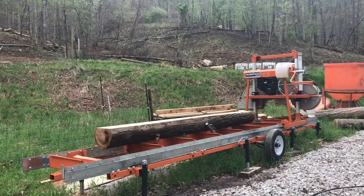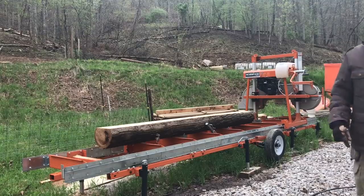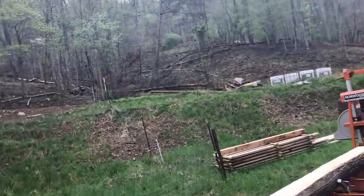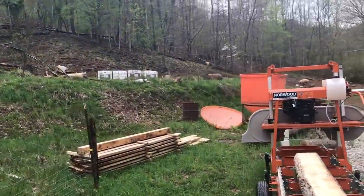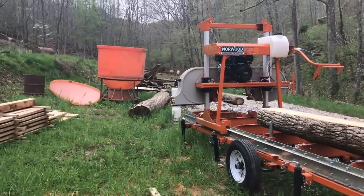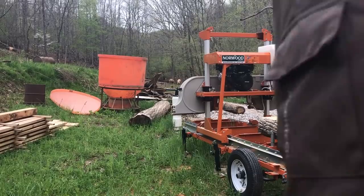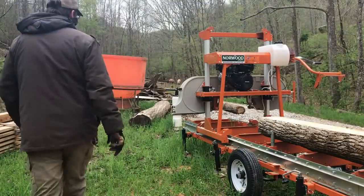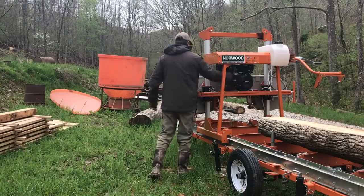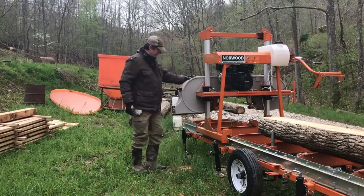Let me walk off camera unprofessionally here. We'll swing around to the other side. The sawdust port on this, and I know why they do it, obviously, it's to take care of all the safety sallies there. We'll go ahead and turn it off.